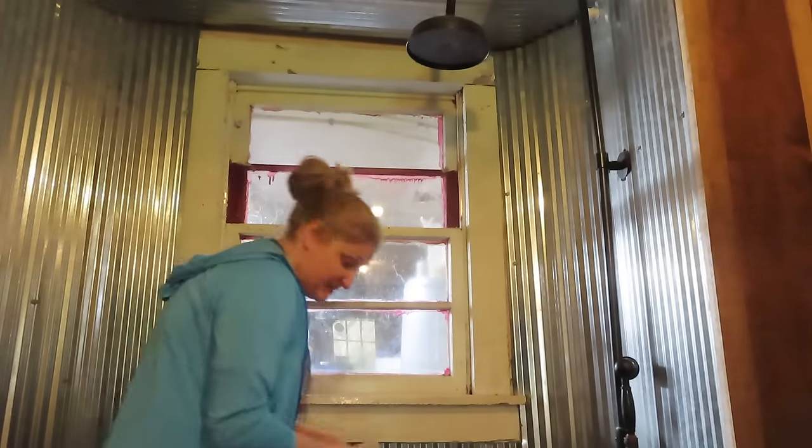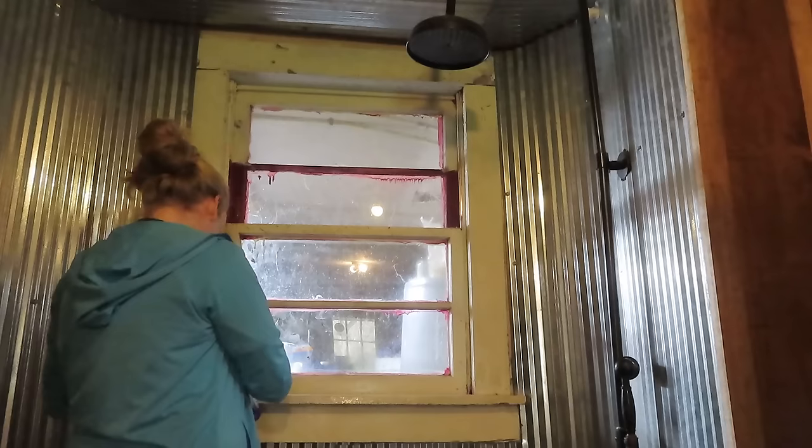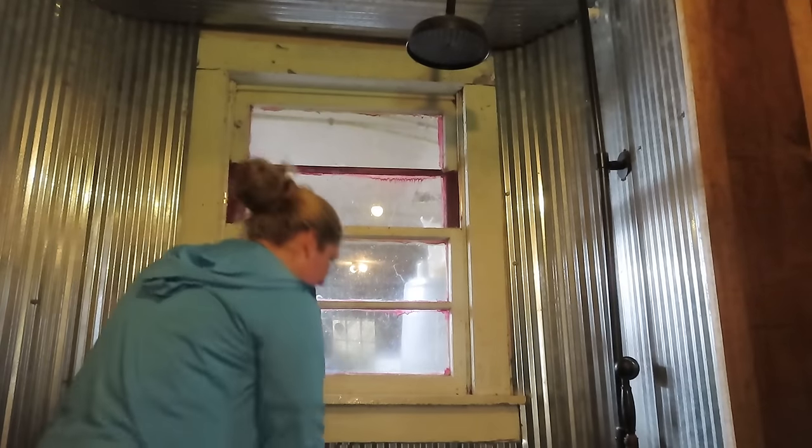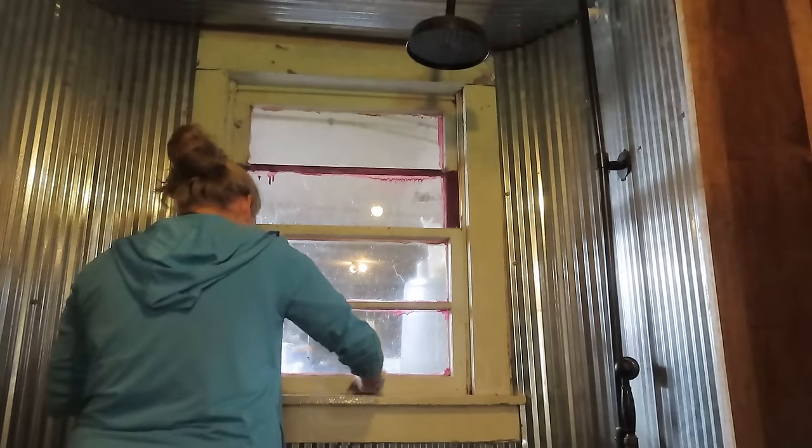I really don't think this window's ever been cleaned. Yeah. It's bad, ain't it? I don't think I ever cleaned it.